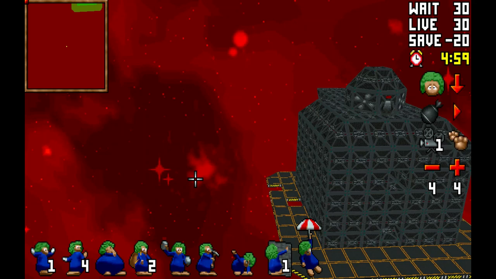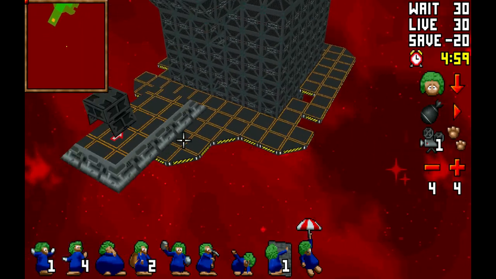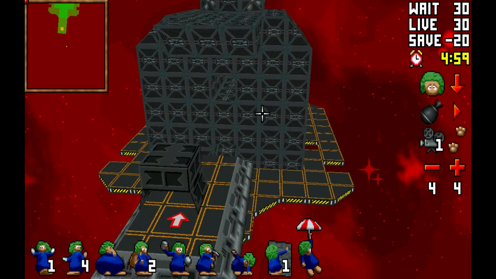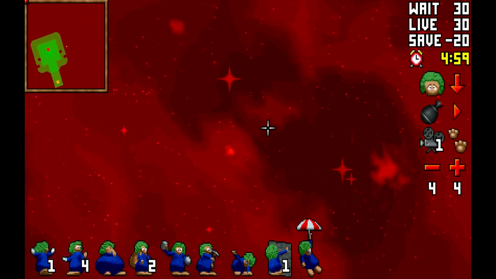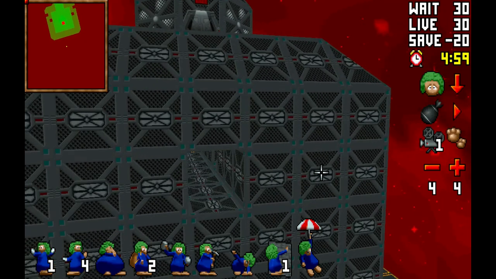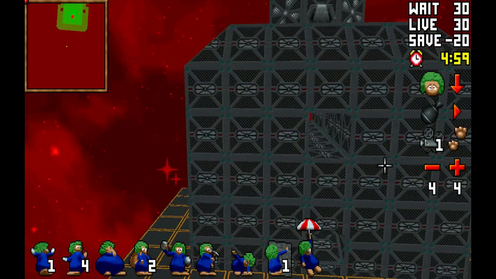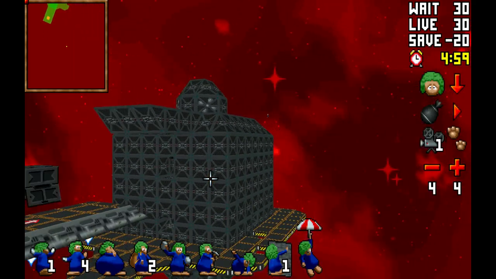Okay, so a pretty limited skill set here. We have a blocker, 4 turners, 2 builders, and 1 climber. So we pretty much have no destructive skills whatsoever. It seems we would have to go through the opening there, and we would be able to get up later though. It does seem pretty high up, and one builder most definitely wouldn't suffice. So it looks like we would have to get up from the very start here.